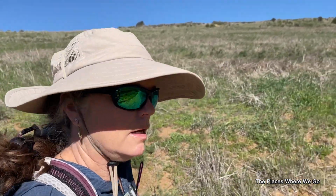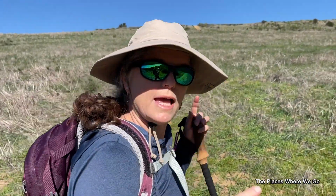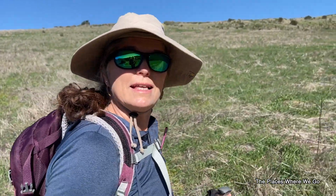Okay, so case in point with my hat being an annoyance, when you're doing Camino or any long walk and you have not tested equipment, you're going to be fussing and messing and being frustrated with pieces of equipment that are not working for you. So this hat does not go on the Camino, even though it's lightweight and it covers my face. So that's how you figure things out. You have to test it, which means you get out there and you do your test hikes before you go. Shakedown hikes before you go.